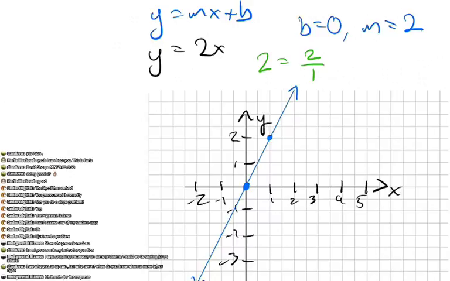So now the question as far as whether to go up, down, left, or right: if it's positive, we're going to go up. So if we're at our first point and the number is positive, we're going to go up. If it's negative, we're going to go down. And then we always go to the right. Now, you could go down and left, but that's not necessary. Right now, all you need to know is either go up or down, then to the right, and that's it.